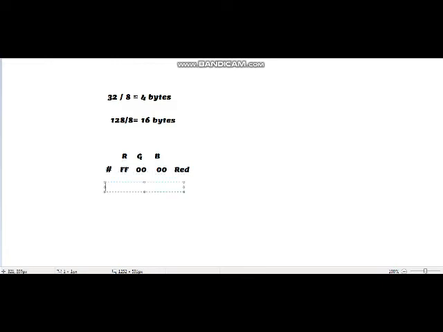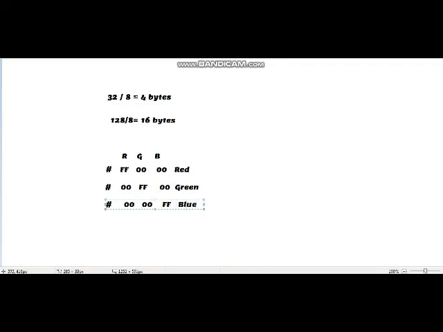Now if you have a color that has both zeros under red and both F under green and both 0 under blue, it means the color will be green, because double F is the maximum value of green. And the same is the case with blue. If you have a color code that has 0 under red, zeros under green, and both F's under blue, it means that it is the maximum value of blue.